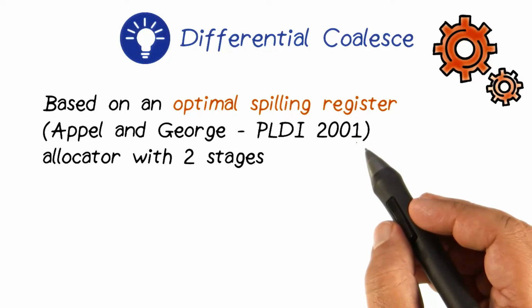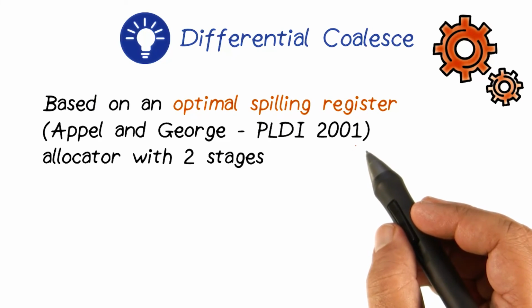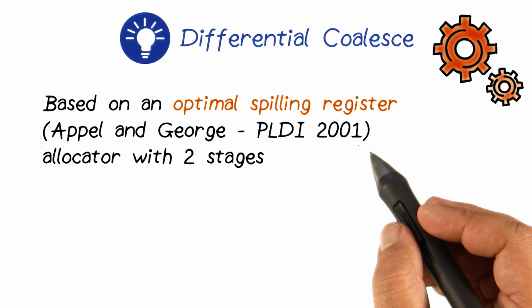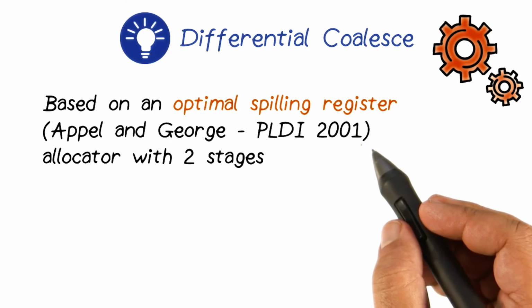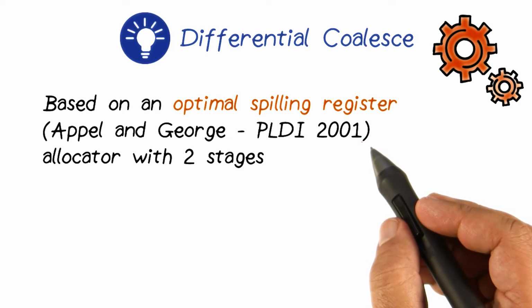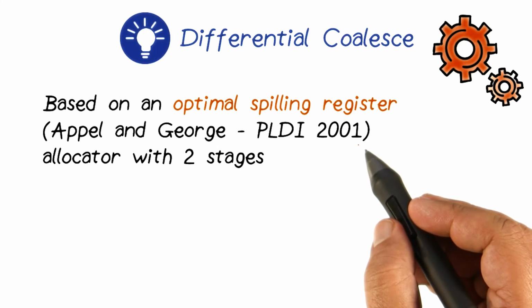So now we tried this framework with yet another scheme which is particularly attractive, which is Appel and George's optimal register allocation algorithm, which takes advantage of coalescing. What is coalescing? As you have seen in the earlier parts of this course, it is merging two subranges so that we can avoid register-to-register move. And based on this particular algorithm, we are going to see how to take advantage of this in light of the differential encoding scheme that we introduced.